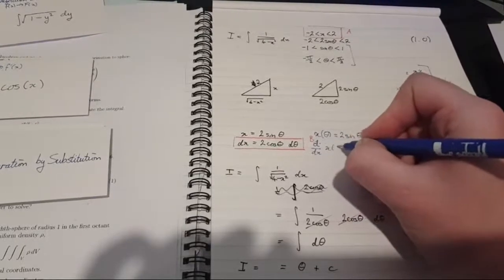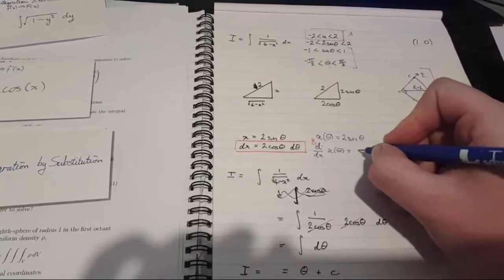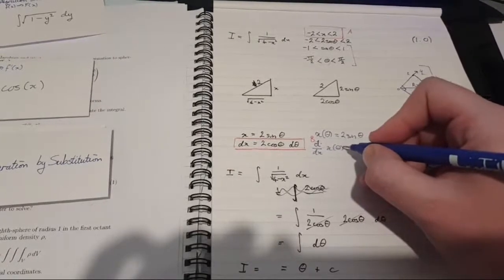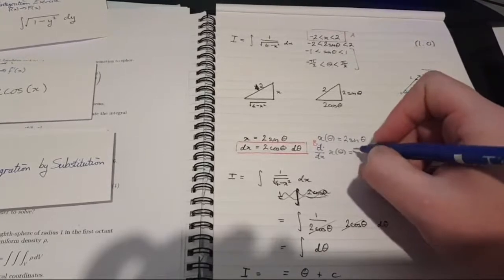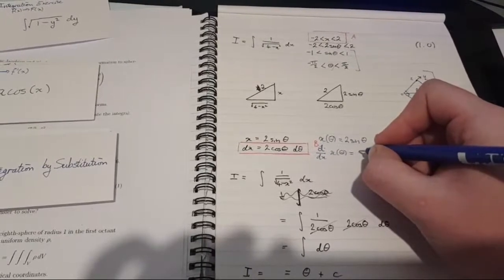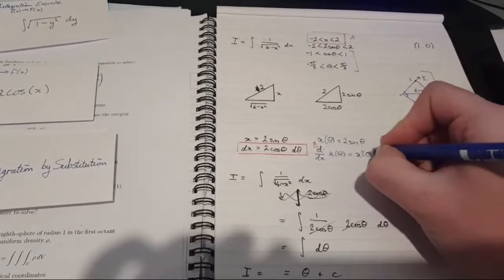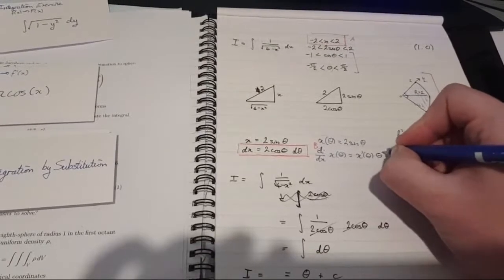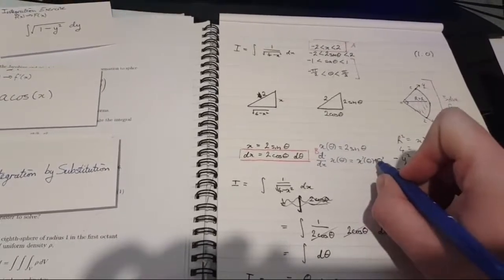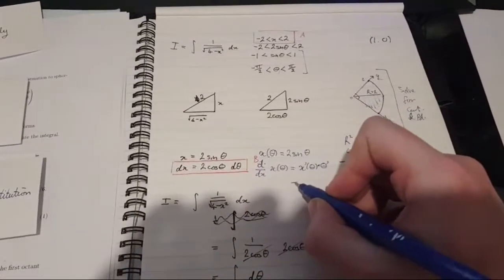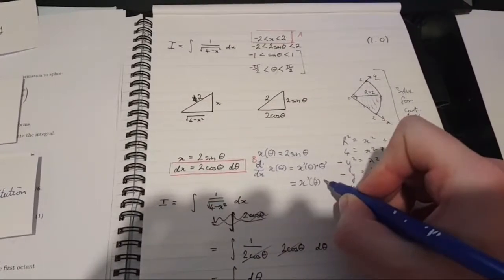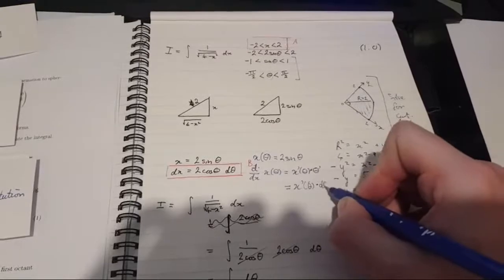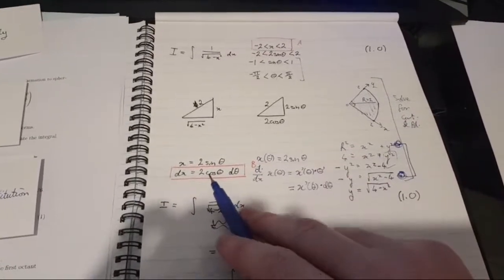d/dθ of x(θ) equals, and you can see that it's a function there. But anyway, it's going to be, and then, right? Because that's your chain rule. That itself probably needs to be improved upon. But you can see the concept is going to be x as a function of theta, d theta. And that's what you can see here.